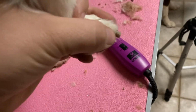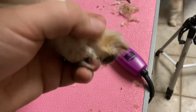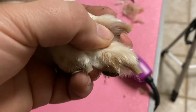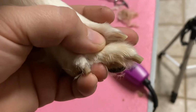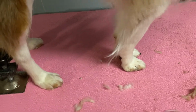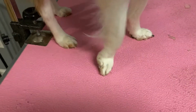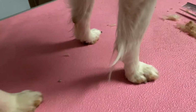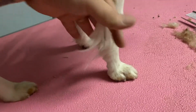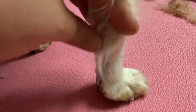So I just want to show you what it'll look like before. I just got done cutting these, if they would focus. You can see they're like a square and we want to make them round. So that's what we're going to do. Okay guys, this is just my personal preference when I do my Aussies. My border collies are a little different. But as you can see, I like to take off up until right about here, their cute little pad up here.